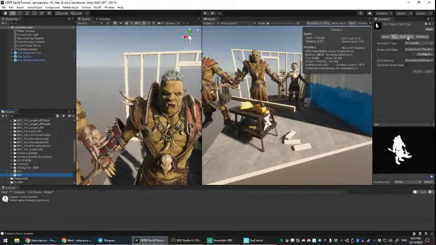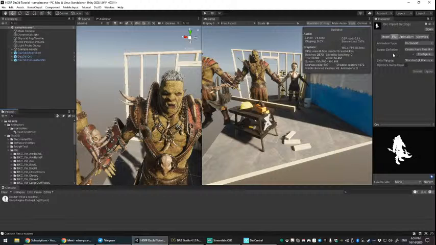So by default, the Daz model comes in as a generic animation type. So if you're going to use a different animation controller for any kind of motion capture retargeting, you'll need to change this to humanoid.